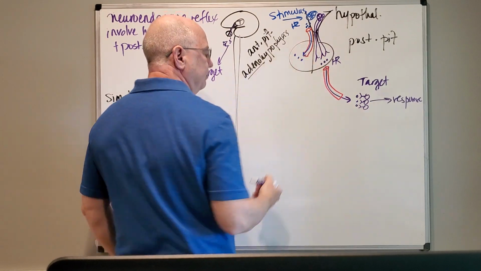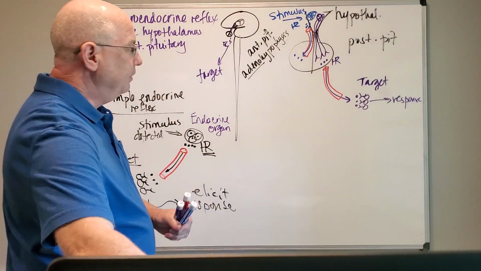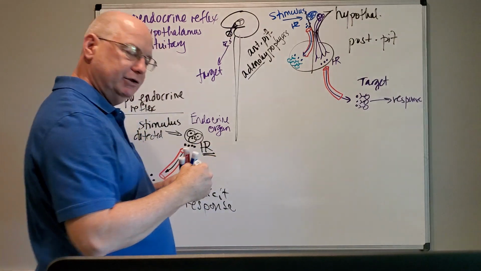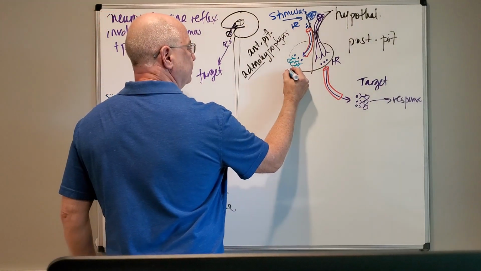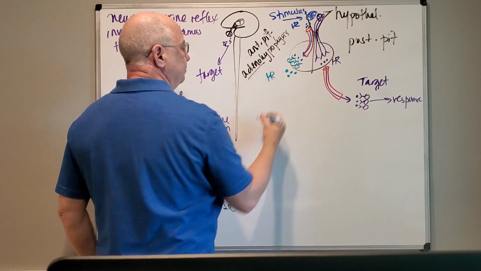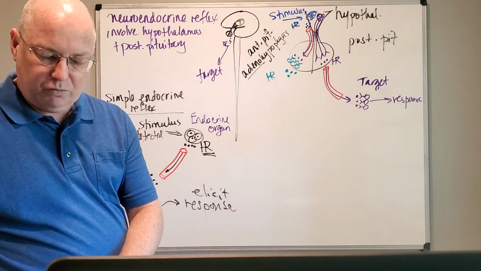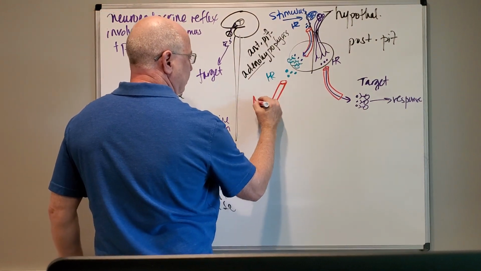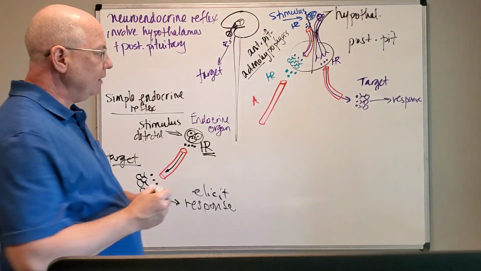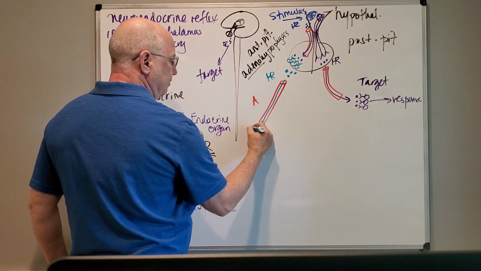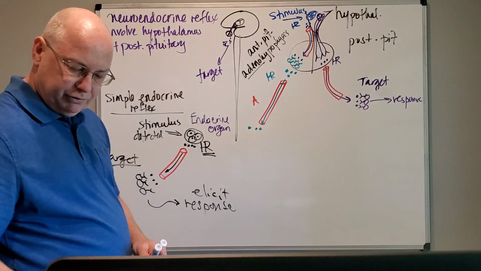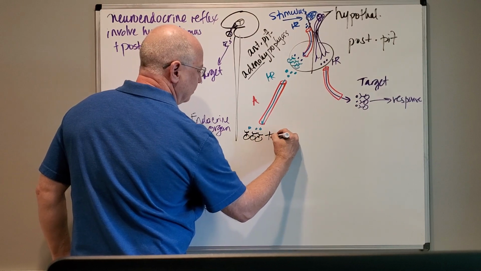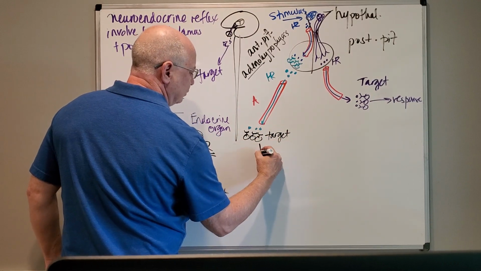That hormone is going to bind to a second group of cells. That group of cells, when they receive that hormone, again, I'm doing membrane receptors, not always the case, although usually in the anterior pituitary it is, then they will release a second hormone. Now that hormone can follow one of two pathways. That hormone could either A, go directly to a target, and it will do that in some instances. It'll pop out of the bloodstream. It'll bind to some other cells that we call the target cells. And the target cells will give us a response.